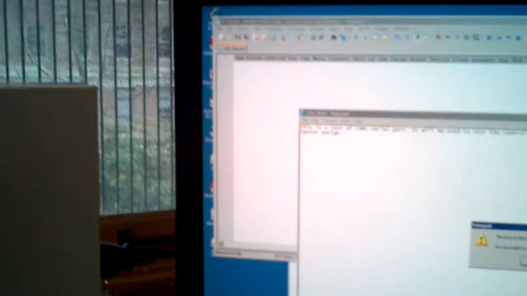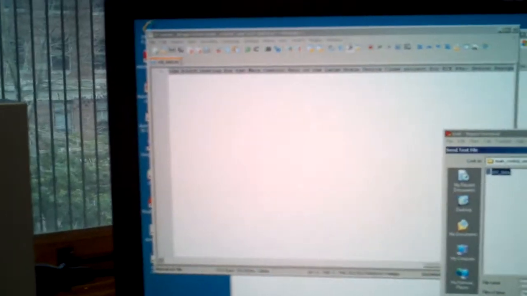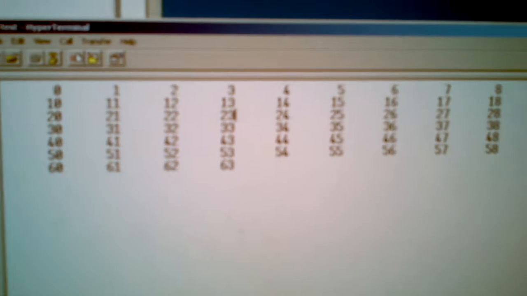Now I'm going over to my test PC and seeing what was sent. I look in my terminal window and I see that we have, counting from 0 to 63, groups of 8-byte strings essentially.